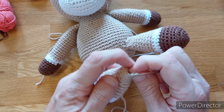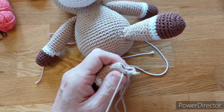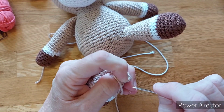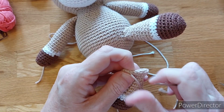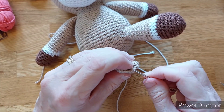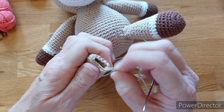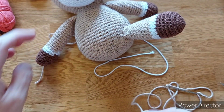So I'm going to do another false stitch in this one. So through the next stitch to the ending stitch, and then back through the next to last one, if I can get to it. That one there. Tell you, this works a lot better when I'm not showing people. That'll do.